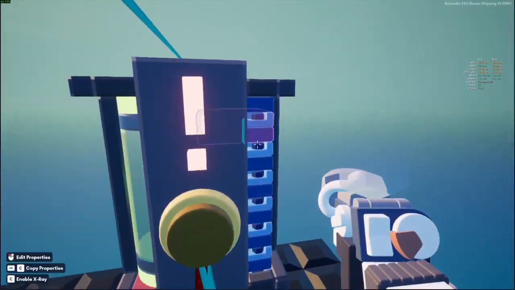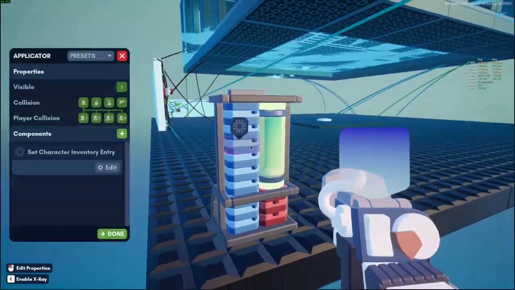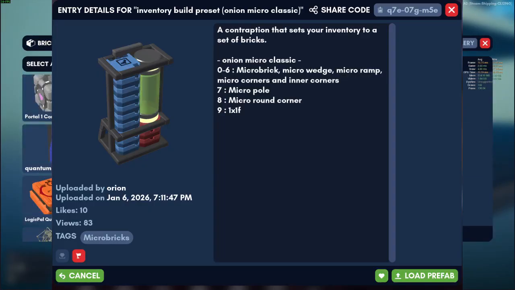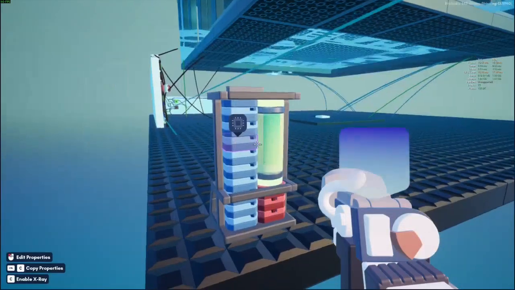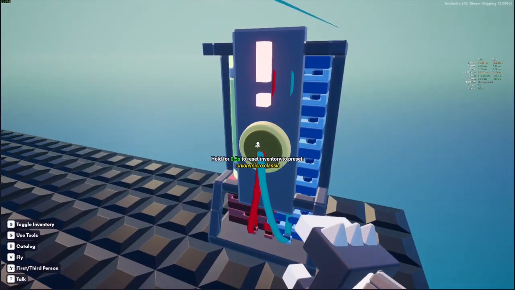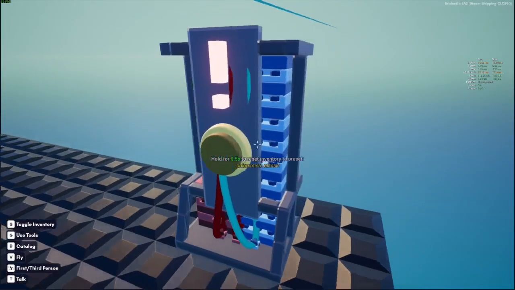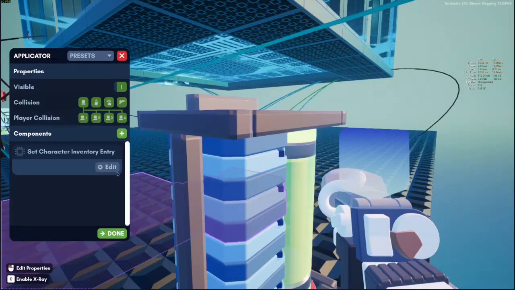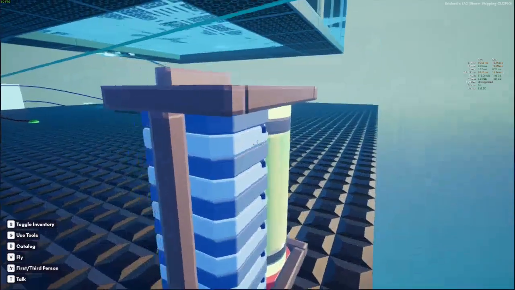This is an abuse of that character inventory entry. This is once again a prefab I found. I'll put codes to all of these prefabs or share code in the description. But all I have to do is hold. And now my inventory is as good as clear, because I've gone through and changed all of these to being cleared.